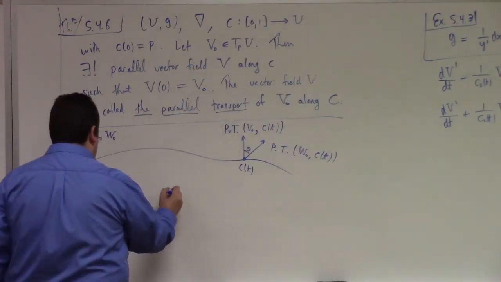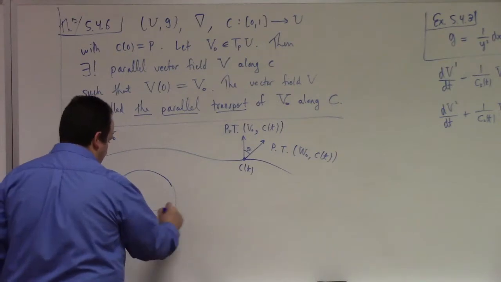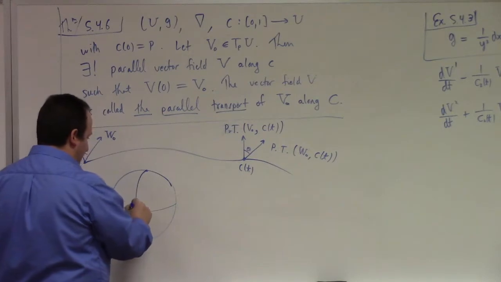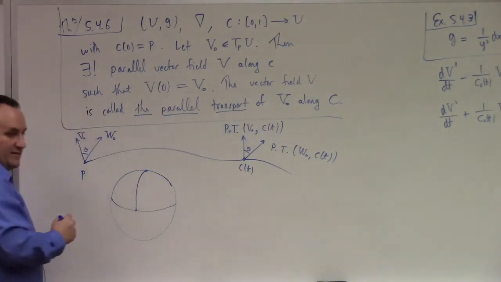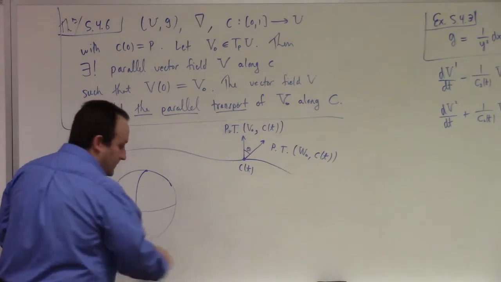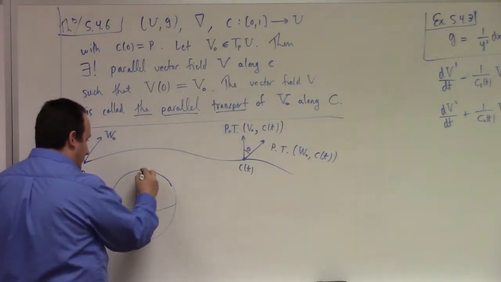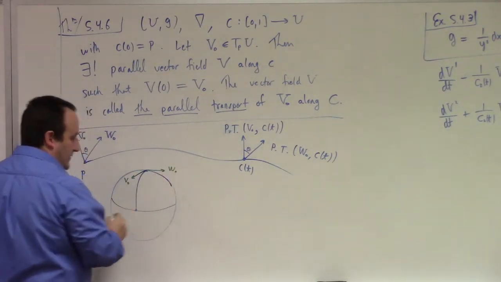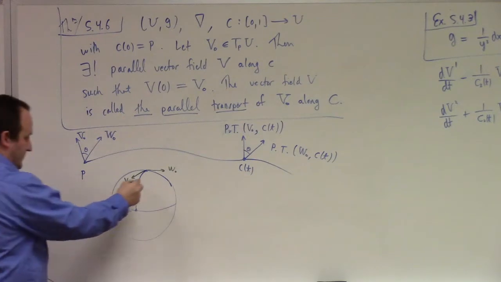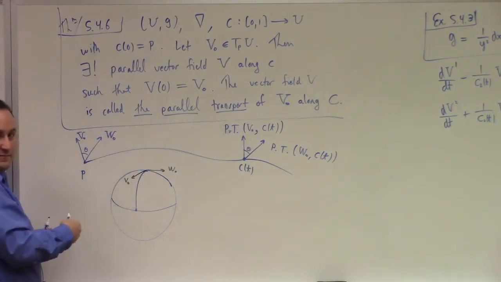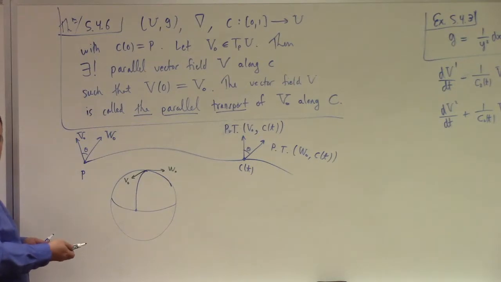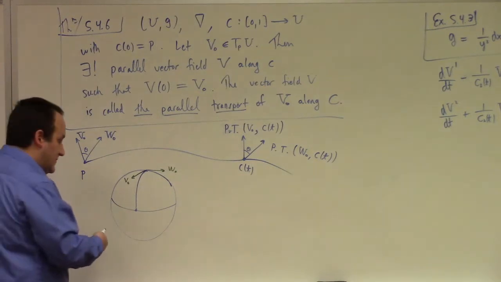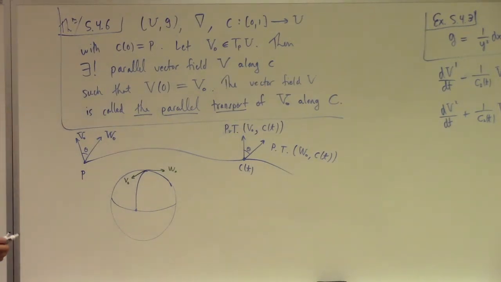Let's see here. So if we could take a more interesting example, something like this. If I could talk about parallel transport of vectors on the sphere, for example, I could start out at the north pole with a pair of vectors. I could let this be V naught, and I could let this be W naught. And I could imagine parallel transporting them with respect to some metric and corresponding connection on the sphere. There's not just one. We can give the sphere different metrics, in fact. And correspondingly, the sphere can be given different geometries.